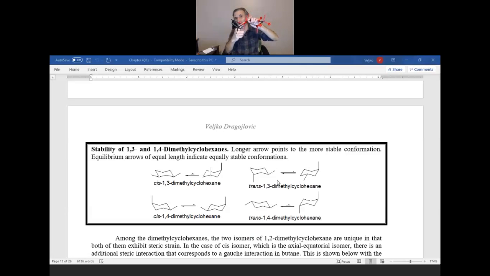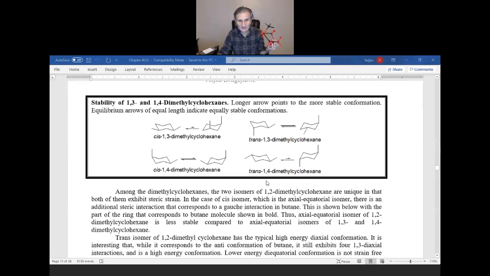And they are di-equatorial here. Now these two are actually quite close to each other, but still di-equatorial. If we flip it, because two equatorial bonds, we flip it, now we have diaxial. Obviously di-equatorial is more stable than diaxial. So that means the previous conformation was more stable, this one is less stable. So two conformations of different energies. And that's shown here.